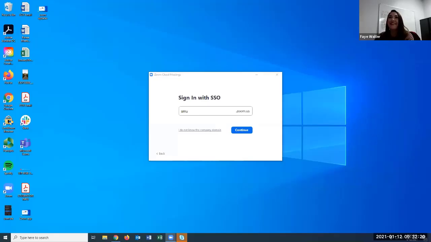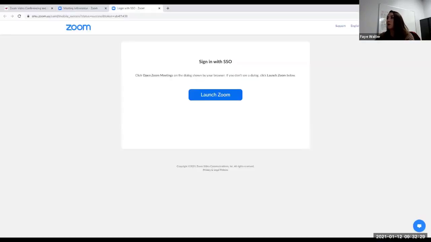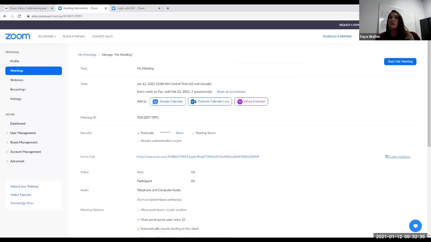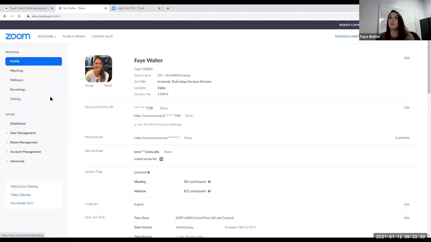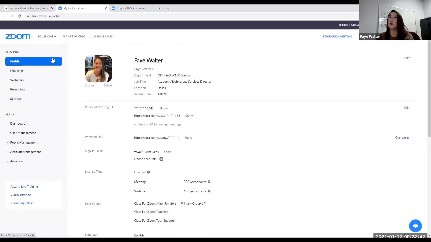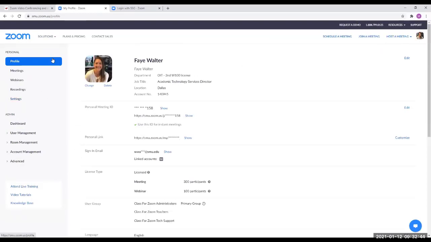It's also very important to ask people what they can see. So I'm going to share with you, give me just a second. Okay, do you see my Zoom window? Like my Zoom profile? Yes. Okay.